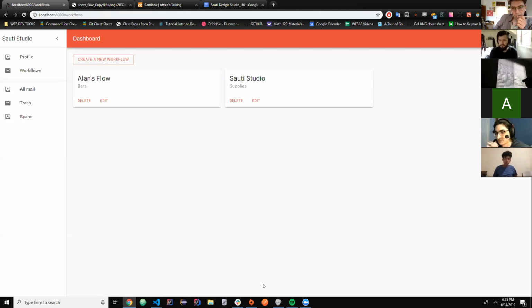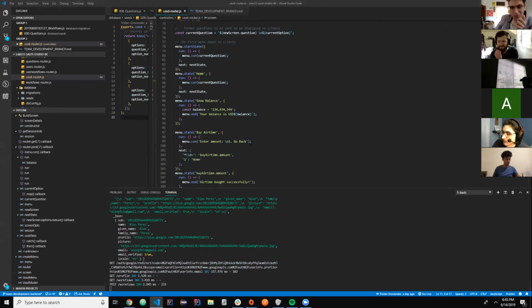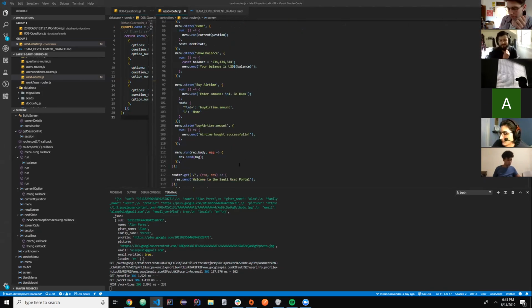As of right now, we're still trying to figure out how to connect it to our backend. Everything's set up. We're just trying to figure out how to connect it. Like everything's set up right now. We're just having a hard time getting it up. But yeah, that pretty much concludes this presentation.